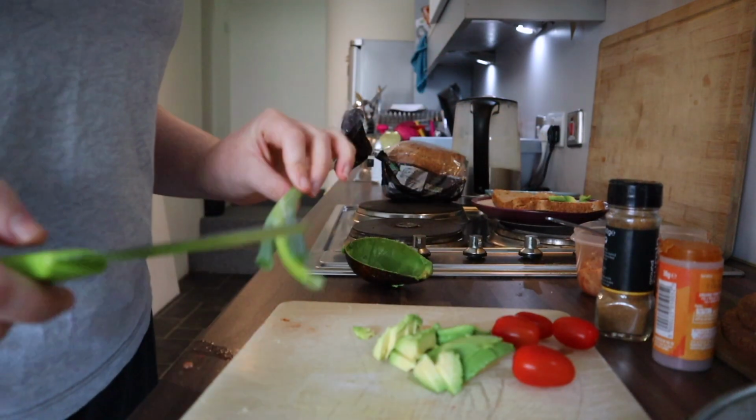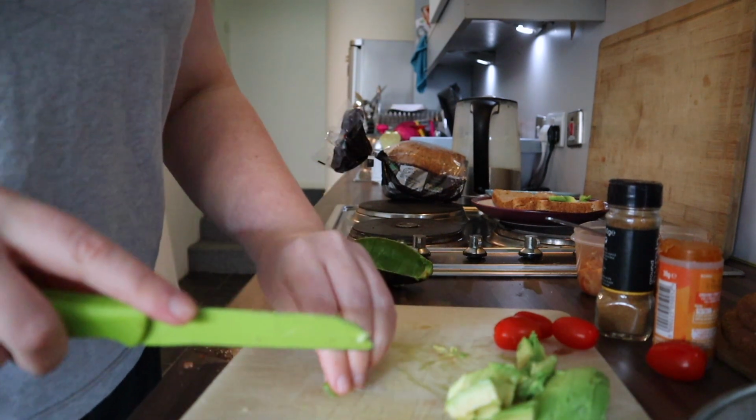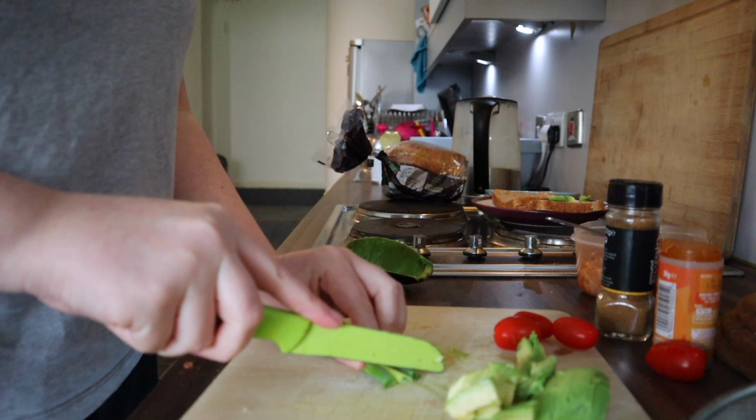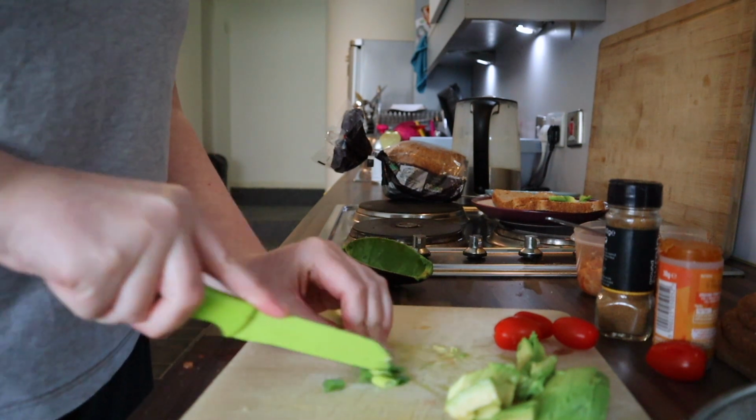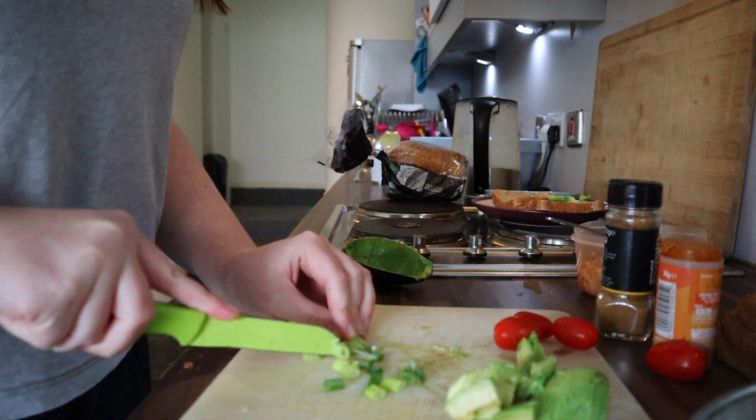Also, I want to cut some spring onion or scallions or whatever you want to call that. I think she puts chives on. I really don't know what the difference is or if there even is a difference, but if there is a difference, can you just let me know? Because I'm being a silly goose then.